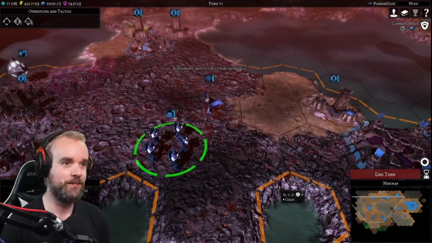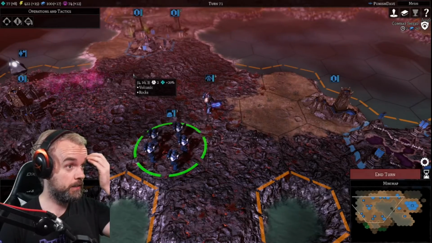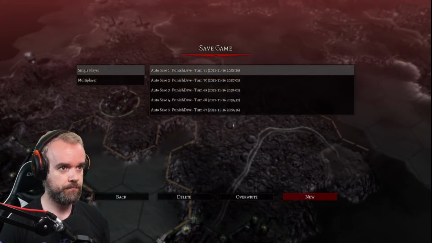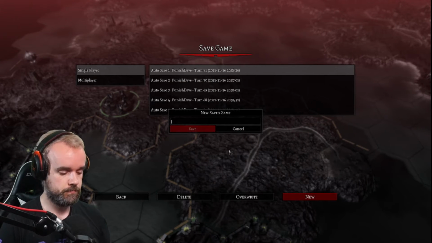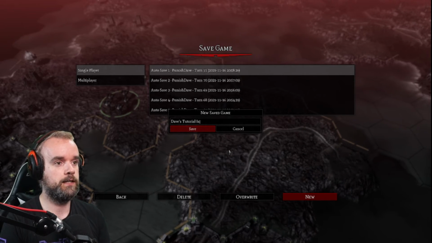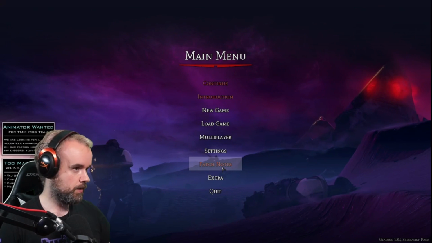Warrant of trade, there you go. I've got all these doctrines available to me. I keep saying doctrine. So can I save my game? Right? Save game. New. Dave's tutorial. Island. There you go. Cool. There you go.